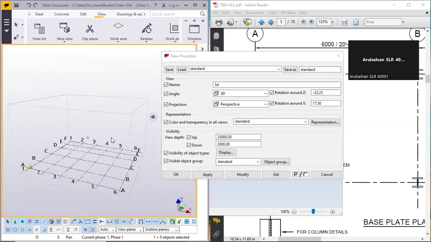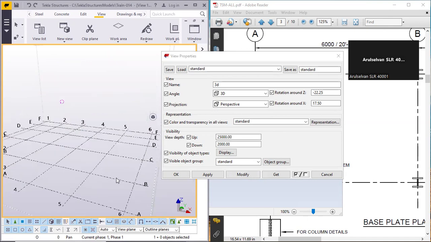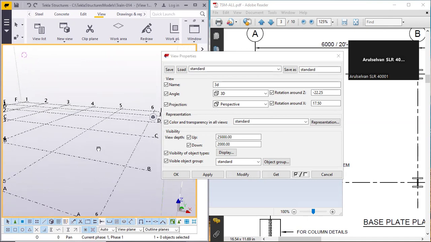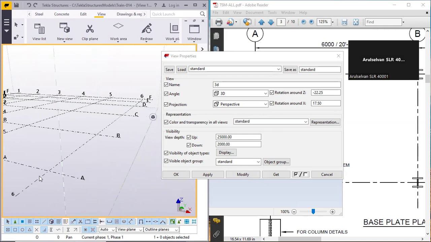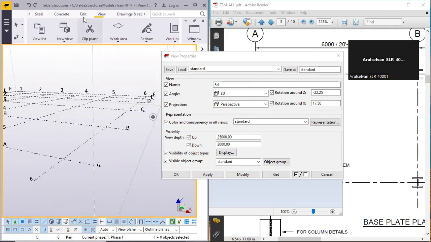Perspective means, have you seen video games, virtual reality games? Things will appear like this when you play any video game. So this is like a real view projection.